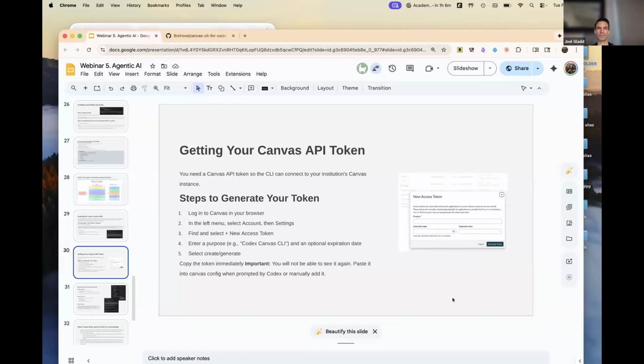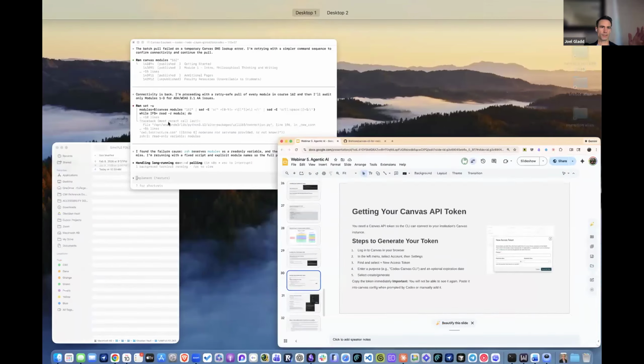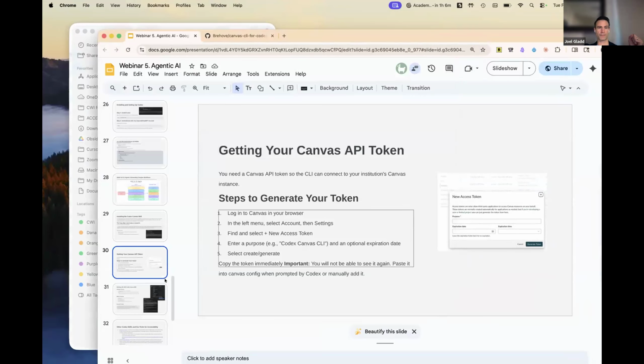It's going to ask for the token to complete the skill. You only have to do that once when you set up the skill. After that, it'll have access to your Canvas courses, wherever you're teaching a course, your assigned teacher permissions. That's what it has access to, right? Let's check in. It looks like it's running into a DNS thing. We'll check back in.